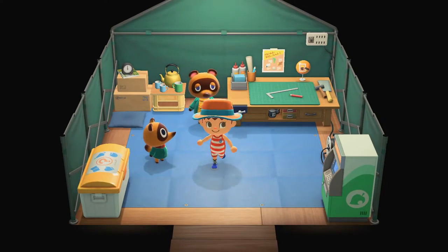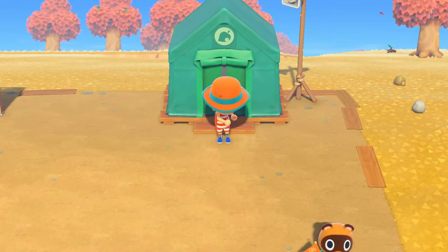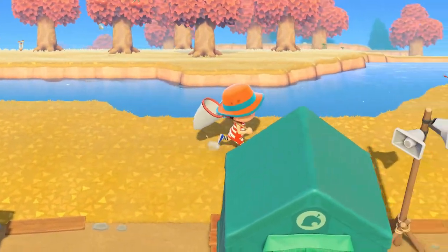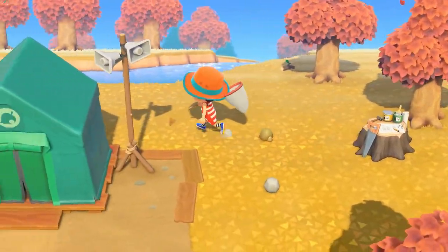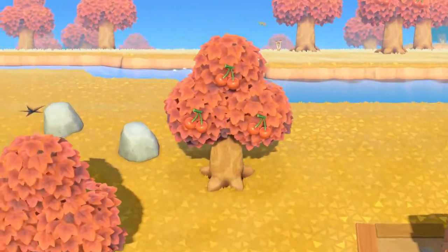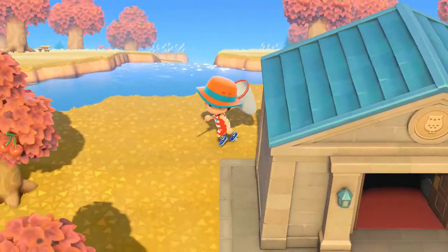Okay. So we'll go pick a spot for our shop. Again, I don't have full access. I have pretty good access to the island. I have my vaulting pole now. I don't have any other way to get around. I just feel bad if I put it somewhere where my other villagers can't get to it at the moment. I do know that eventually we can move stuff, so I guess I can keep that in mind.